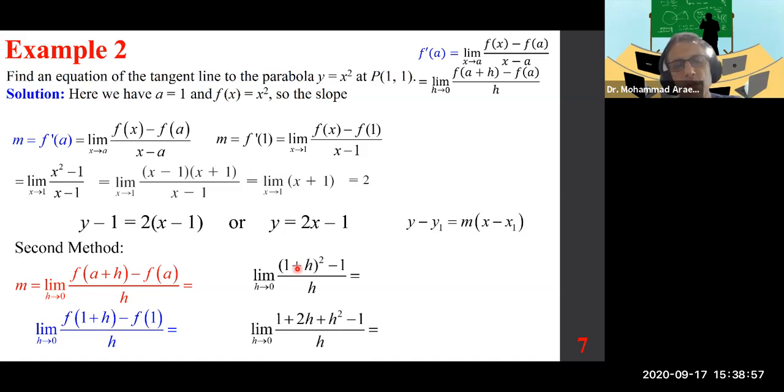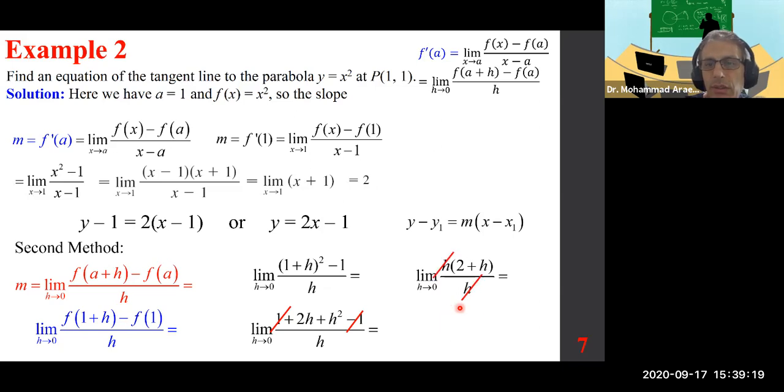1 plus h squared is 1 plus 2h plus h squared. One of the things that students normally miss is the middle term. Don't do that, class. Be very careful. So 1 and negative 1 cancel each other. You factor out the h from the numerator. It drops and you get to the same answer. Look at this number. The same as this number. And that's all we wanted. We just wanted to make sure we get the same answer, class, okay? Just wanted to make sure that we get the same answer and there is not much to it. Okay, everybody?